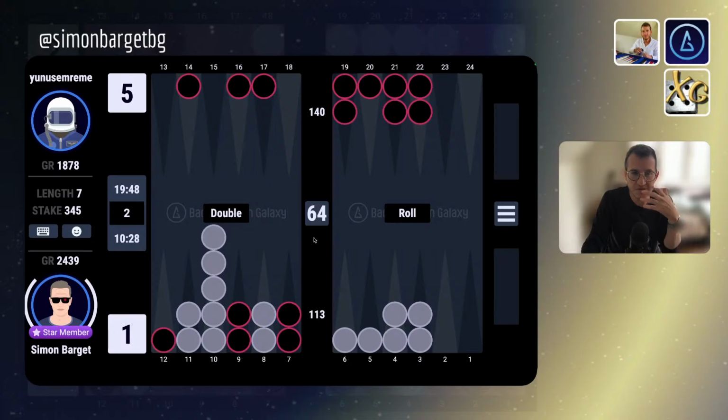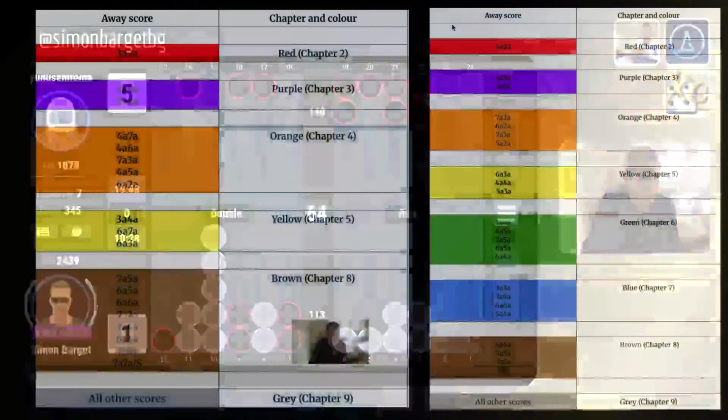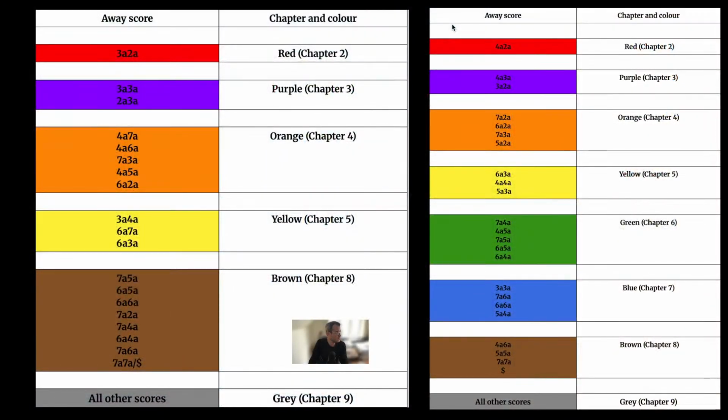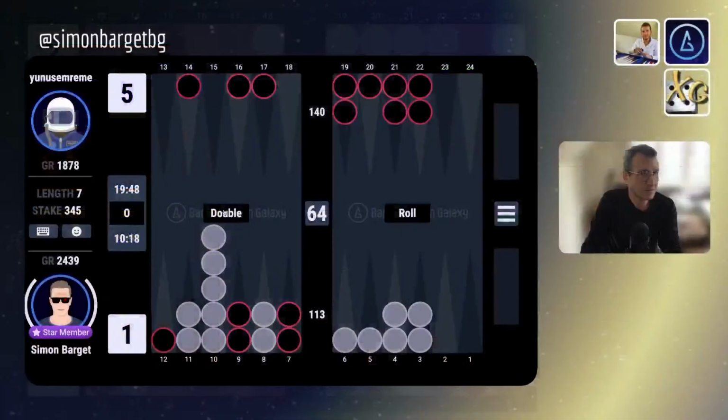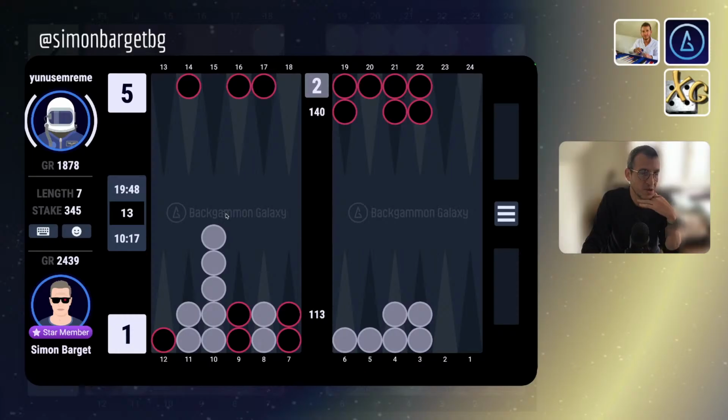This is a big pass anyway at Brown. So we're in the left-hand table. It's 7 away, 7 away. It's a big pass. So it's going to be an even bigger pass at 6 away, 2 away, I'm assuming. So we don't need to know that we lost our market by a cube. I might have missed a cube actually.